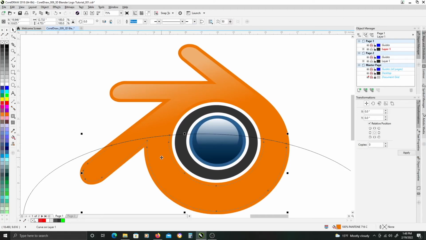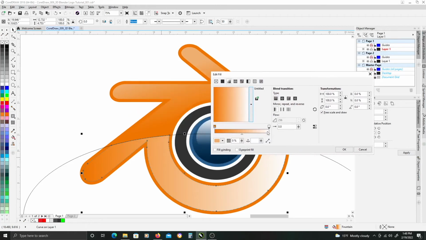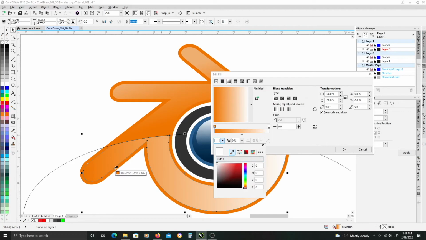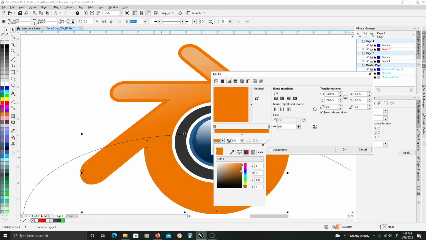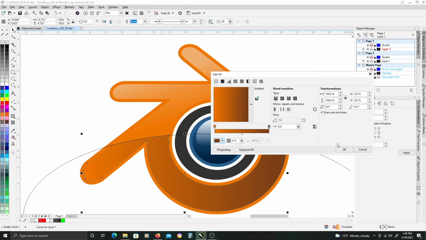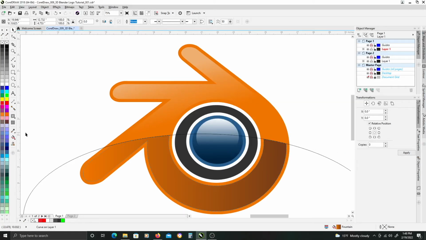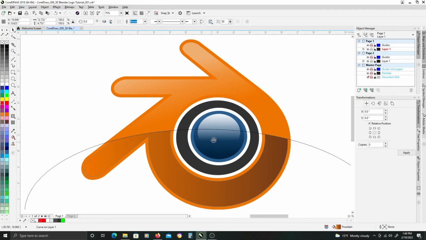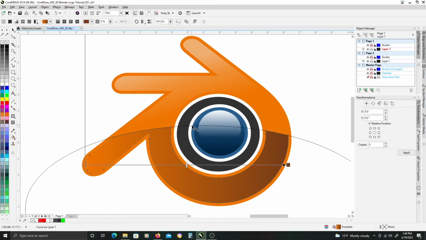If you hit F11 on the keyboard, except this time we want to get a darker gradient. So this time we'll get a little darker there. Once you have the colors that you like, go ahead and hit OK, and again grab the interactive fill tool with the G on the keyboard, and we just want our shadow to be most dominant near the top.